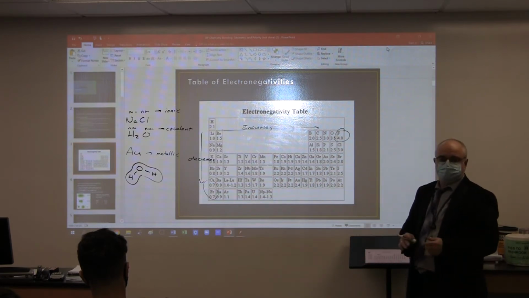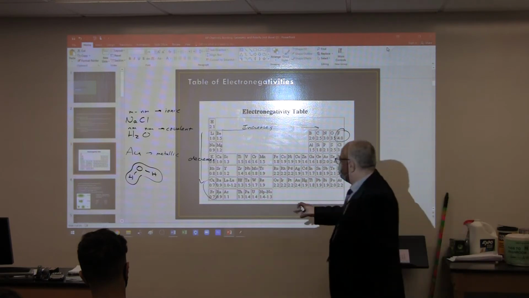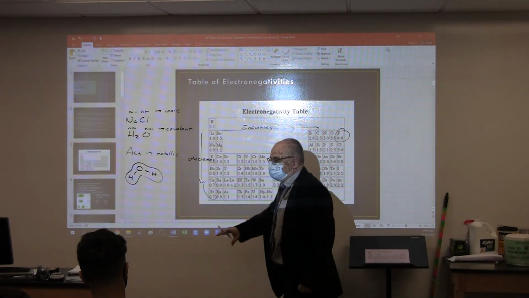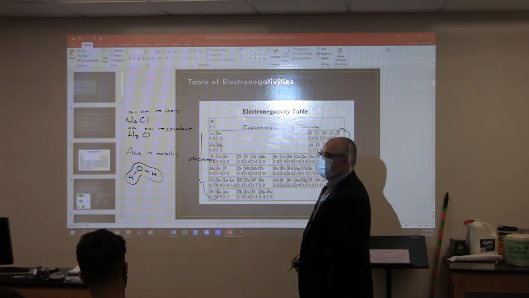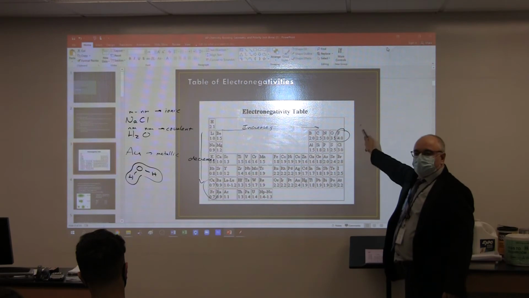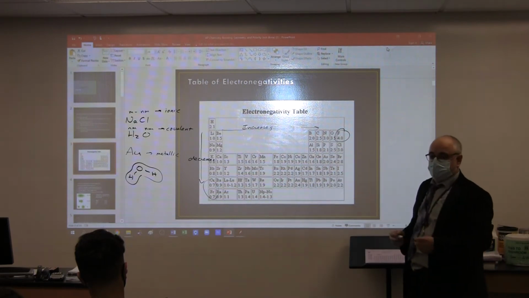So that's very good. Wait, where are the metals? Everything, oh yeah, I know, the transition metals. All of that is metals, right? Remember the staircase? Notice we left off the noble gases because they don't play this game, right? They don't tend to bond, and we're going to see more about that in this chapter.